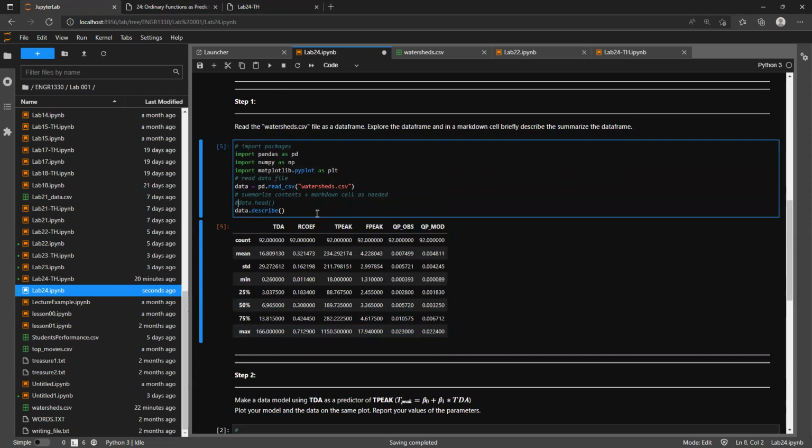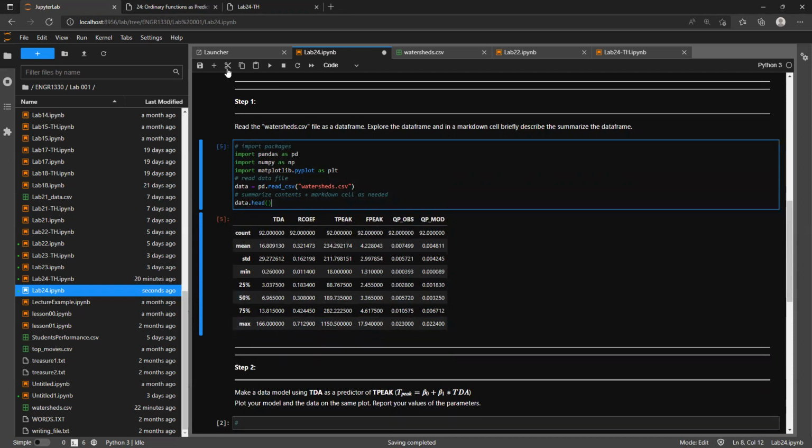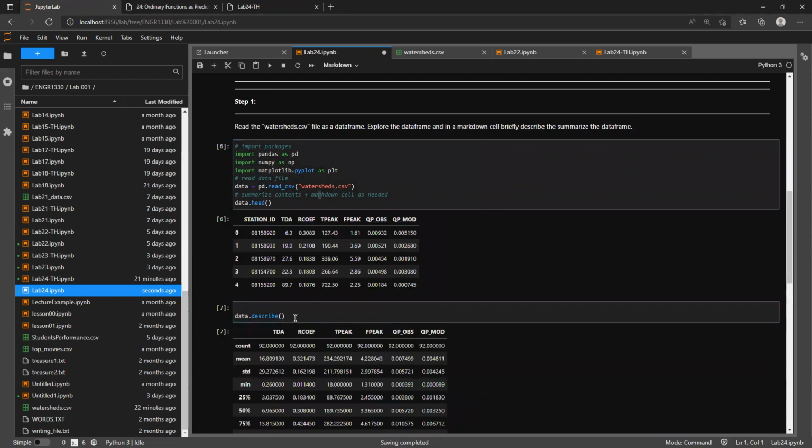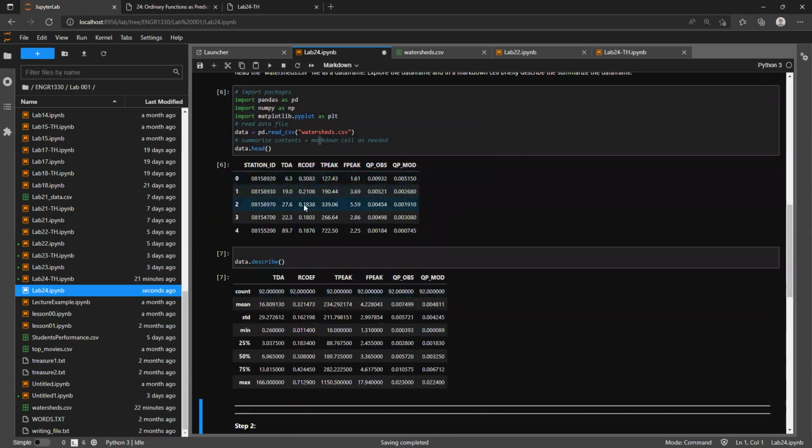Oh yeah, it needs to be in a separate cell. No big deal. Okay. So what I'll do is that. That way I can actually see the data itself rather than just this stuff.